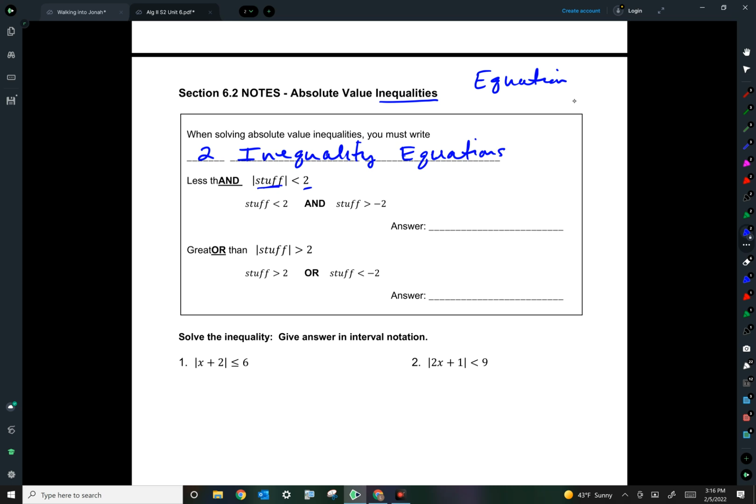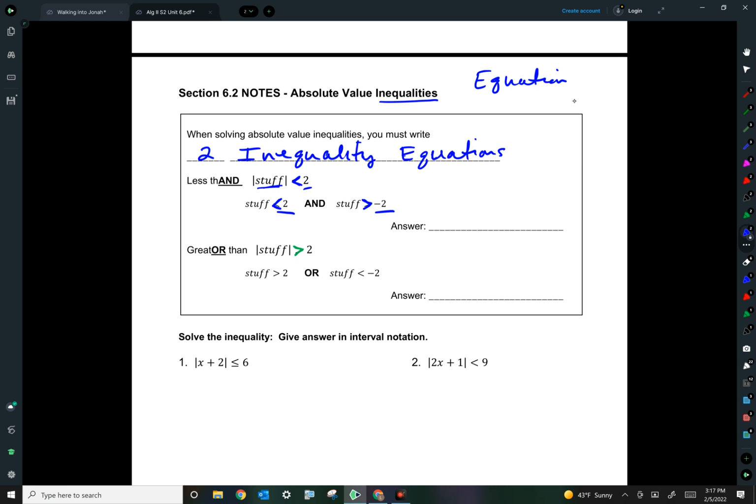Well, if you have an inequality, it depends on if the inequality is a less than, there's your less than, or if the inequality is a greater than. So there's your greater than. In the first situation, if it's a less than, you're going to write your two equations. You're going to say either the stuff underneath is less than that number, but you're also going to say that the stuff underneath is greater than the negative. So we're still doing the positive 2 and the negative 2. The difference is that the first one you keep the same thing, the less than. The second one you flip the inequality and you say greater than.